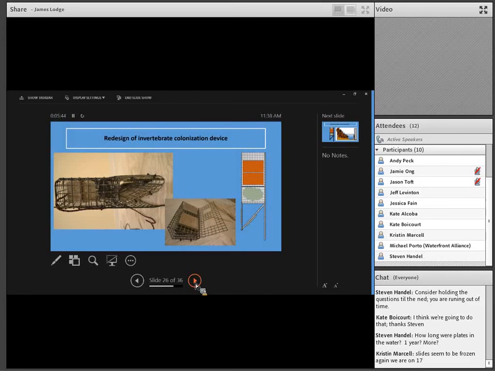We went with a ceramic settlement plate as a standardised unit across all of our traps. They're easy to get. Just go to Home Depot or something like that. Get an unglazed ceramic plate, ceramic tile. So it's a house tile. You don't have to go to a specialist hardware store. And ceramic is utilised widely across these sorts of habitats to assess invertebrate communities, and it provided a pretty good proxy.